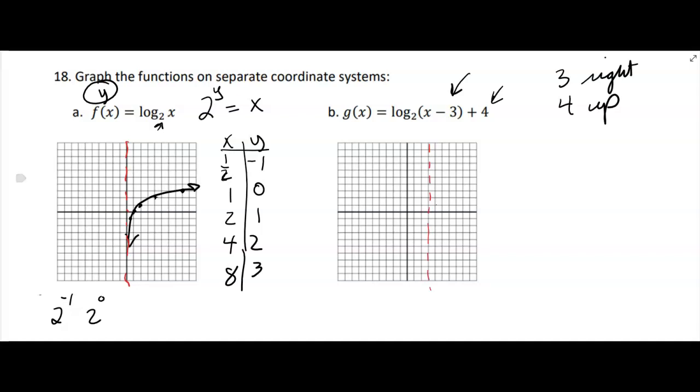So you're going to have a point there, and then you're going to take your point that was at 4, 2. Or did I not do 2, 2? No, 2, 1. Okay, so 2, 1 is going to become 5, 5. 1, 2, 1, 2, 3, 4, 5, and up. Oh, you know what? I didn't shift it up 4. I only shifted it up 1. That's my problem. Get that out of there.